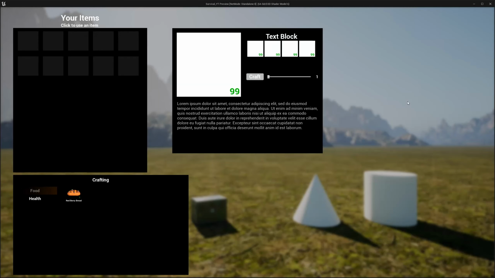All right, so I don't want to waste too much of your time as we jump into this. Just as a quick reminder, what we're working on is the crafting window right here. We're going to end up making it so we can select our buttons and populate a list here. And moving forward, this will enable us to select a button here and populate our info box here. But for now, this is what we're working on. So let's just go ahead and pick up where we left off from the last video.